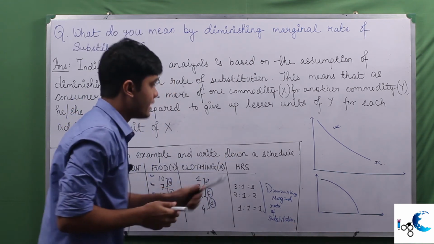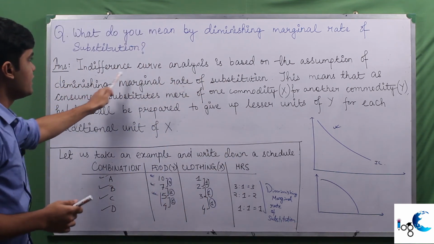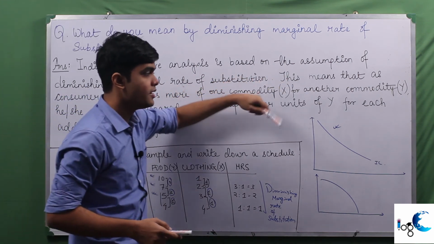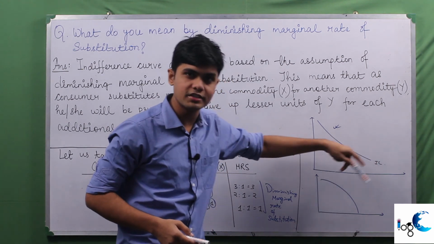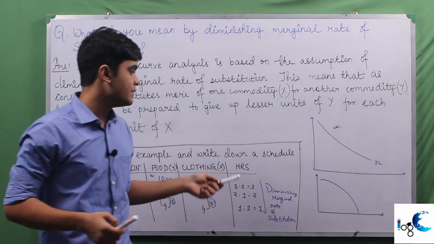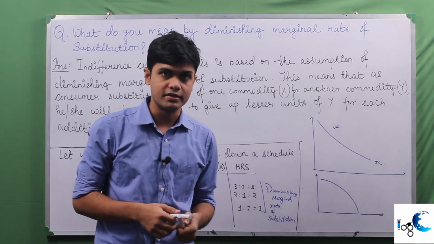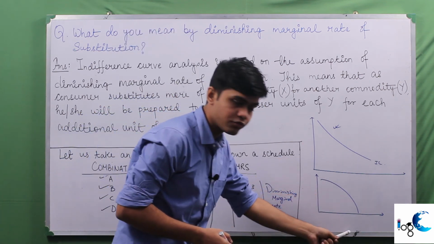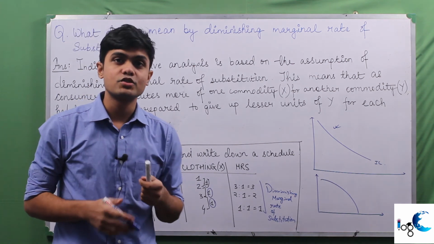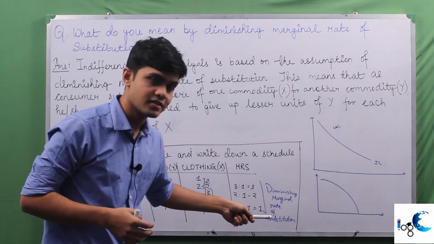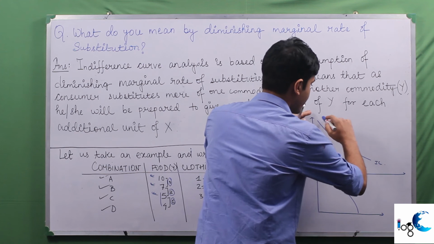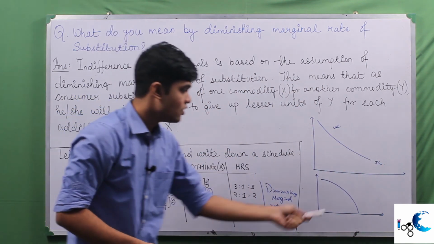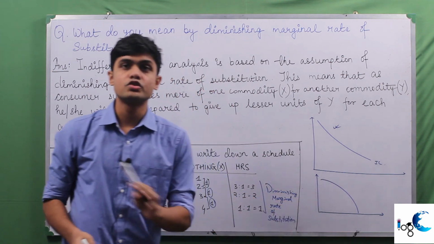Fine. So, that is the reason we have mentioned here that indifference curve analysis is based on the assumption of diminishing marginal rate of substitution. Because the indifference curve is convex to the origin, obviously diminishing marginal rate of substitution has taken place. Had it not been convex to the origin, and instead concave to the origin, then the marginal rate of substitution rises, not diminishes. But in your syllabus, we have the convex indifference curve. That means diminishing marginal rate of substitution. For this curve, the marginal rate of substitution is not diminishing.